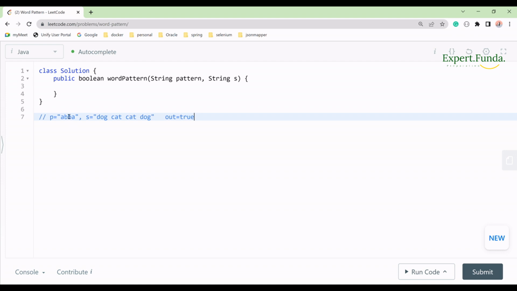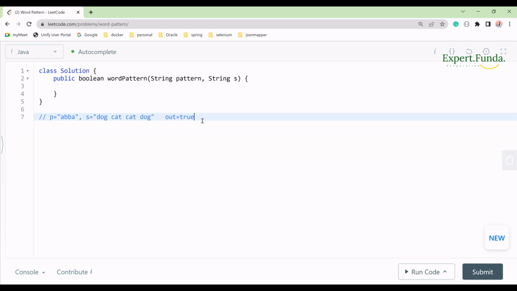Because when I divide this after a b, the second part is exactly the reverse of the first part. The first part is dog cat, the other part is cat dog, and that's why it was returning true, right?